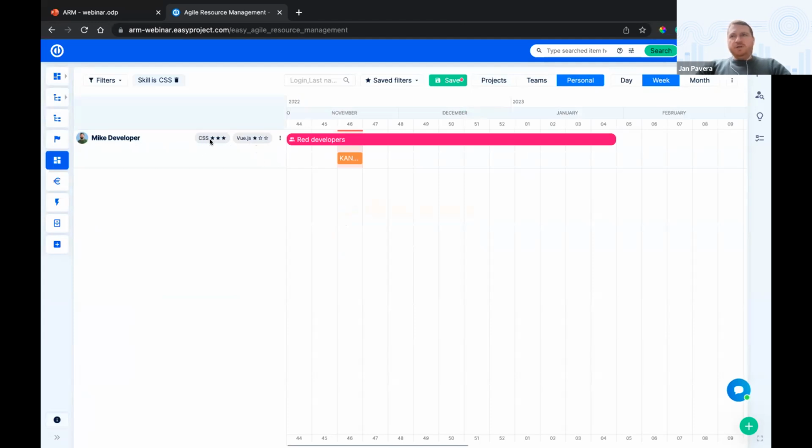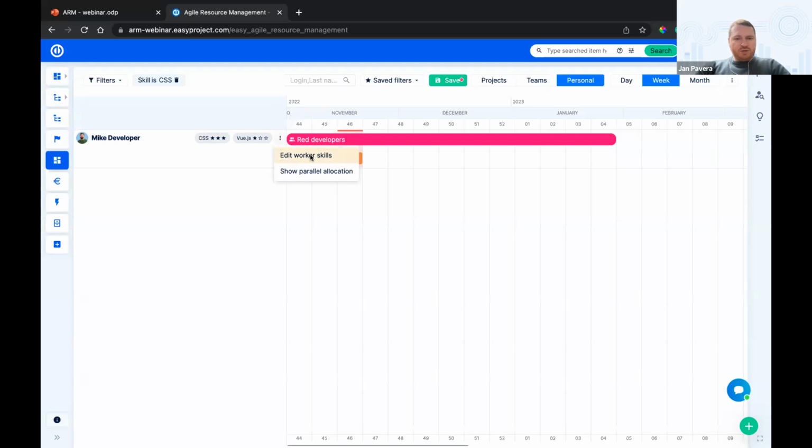And of course, there is a 3-step level. It is the most commonly used, so it is not editable. You cannot add more than 3 levels, but it's the most common, so we use it, because you always have junior, medior, and senior. So there are 3 levels, and it's easy to edit.